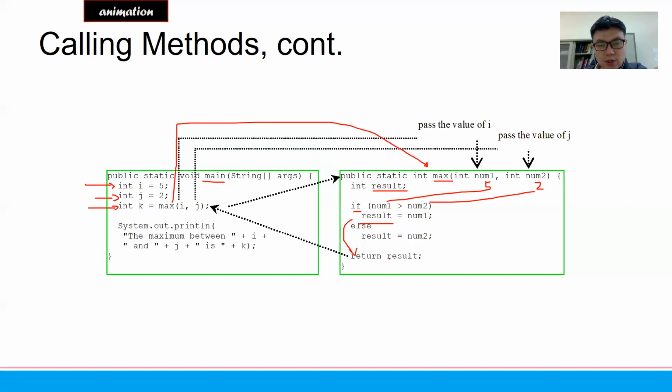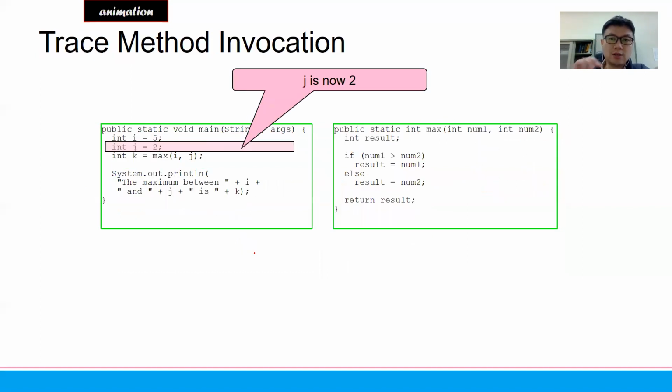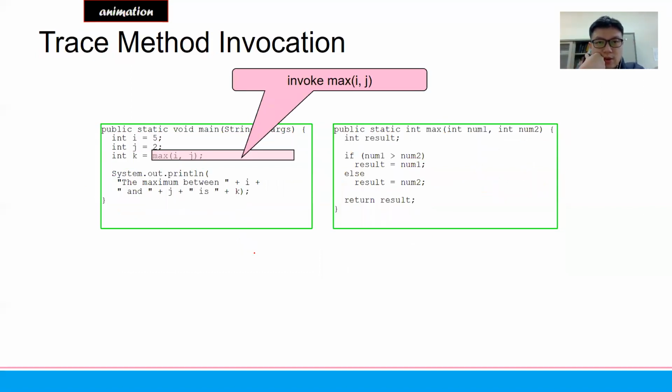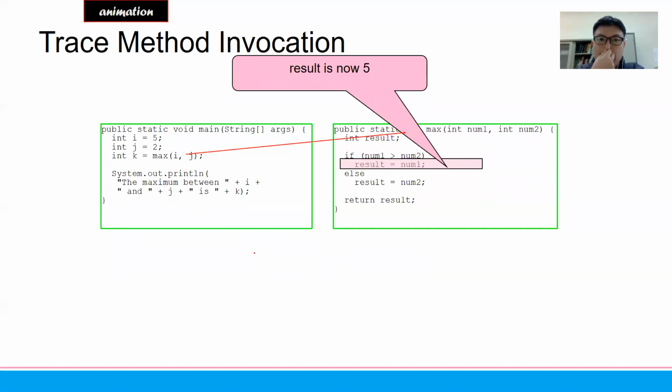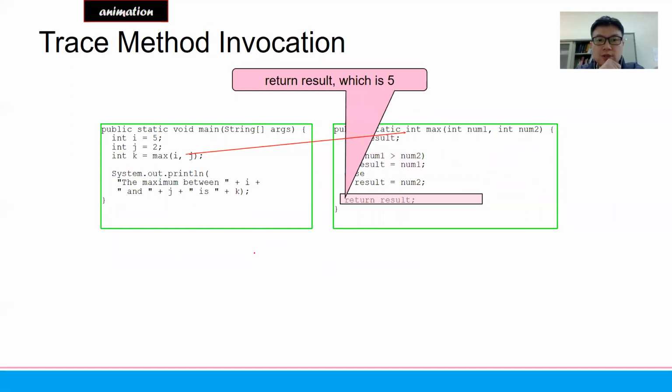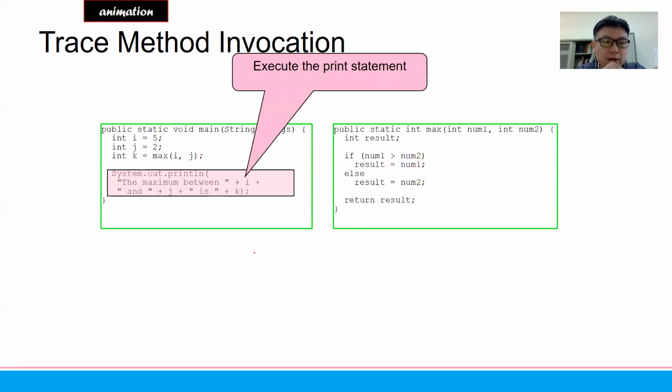Now we check the result, and the result is returned to k. Because k now equals result, which is 5, then we reach the print line, and the maximum between 5 and 2 is 5. So this is the flow: you pass the parameters, do the selection, and after you finish with the condition, you get the result. This is 5, and 5 is assigned to k, and then you print.